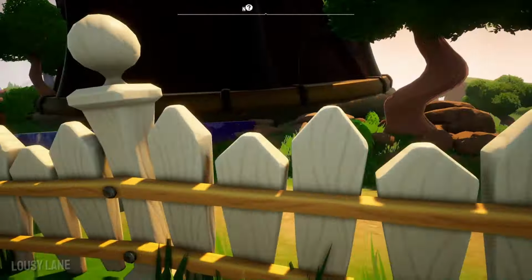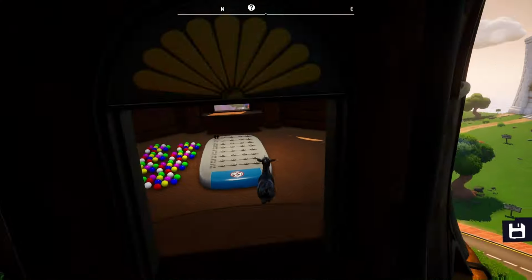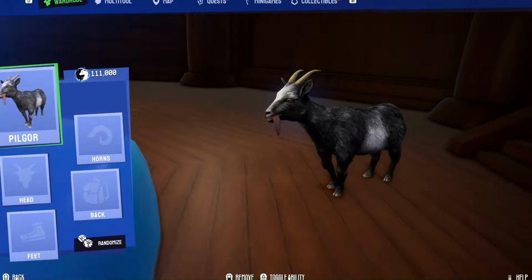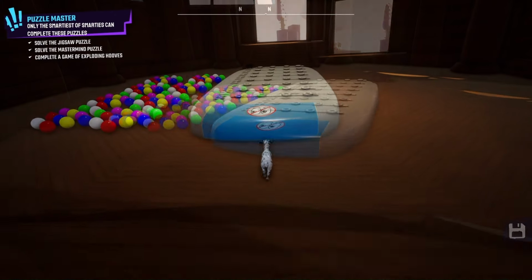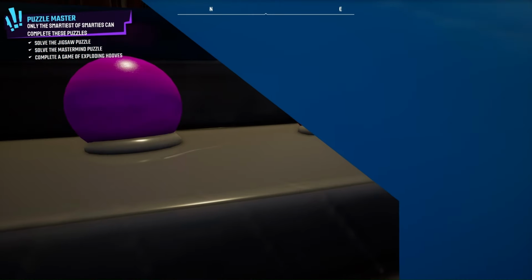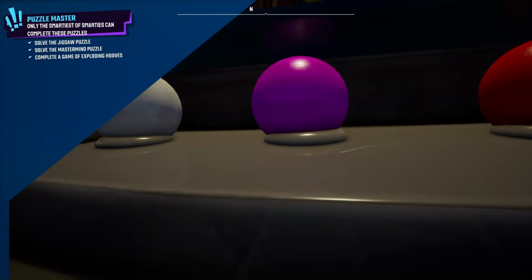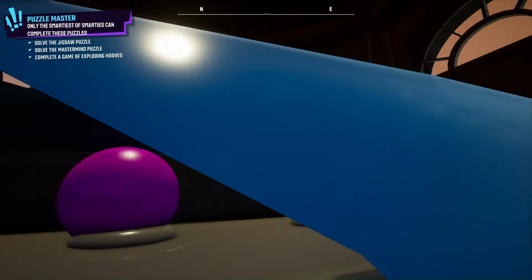So the first one we're going to do is come right over here in Goofville. Once you get in here, we're going to change into the Kid Goat. I'm going to walk right up to this blue flap here. I'm going to ragdoll, and you're just going to turn your camera a little bit so you can see what the colors of the coat are. So in here we can see we got white, pink, red, and pink.